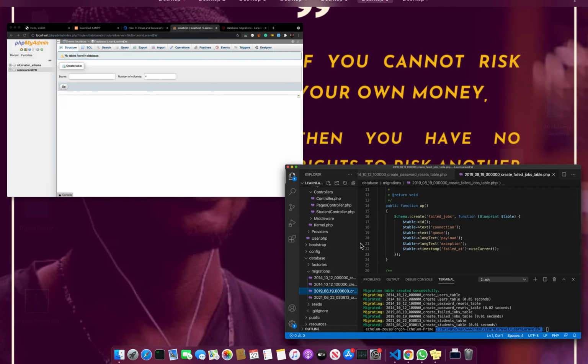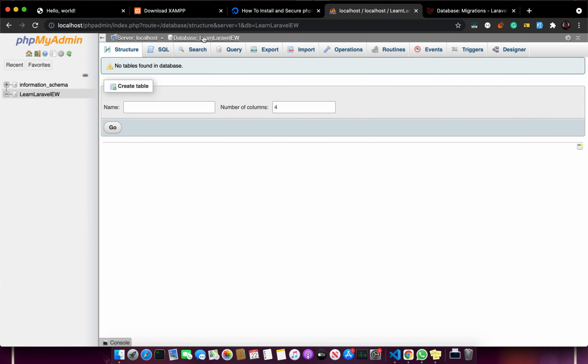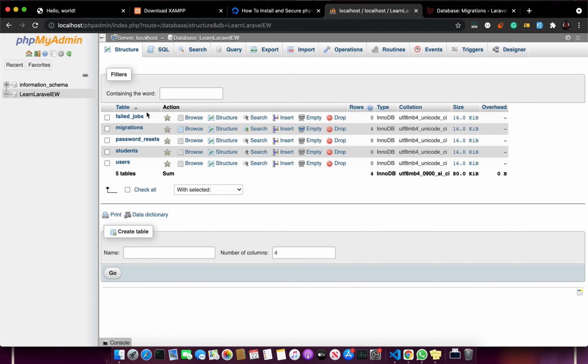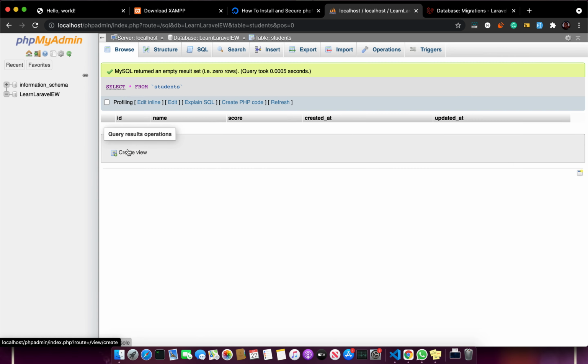If we come to our database and refresh this, we'll see all the tables that have been created. We have migration, which is there by default, then password reset, students, and users. If we come under students, we'll see that we have the ID, a name, and a score, but we have two more fields which we did not specify: created at and updated at.